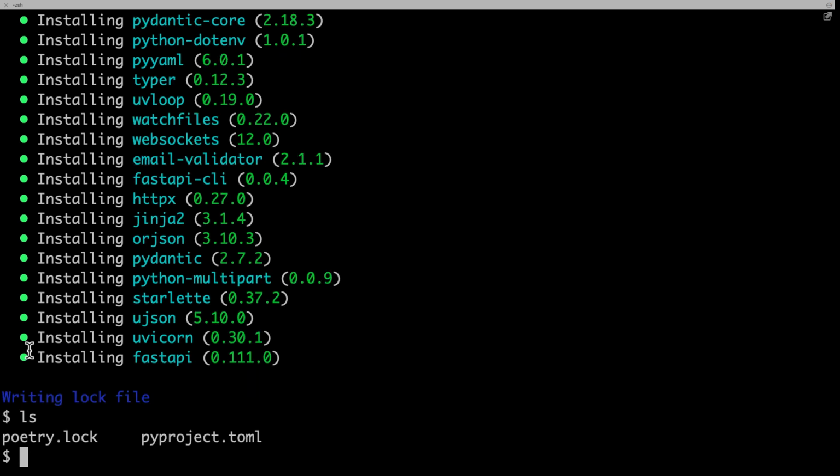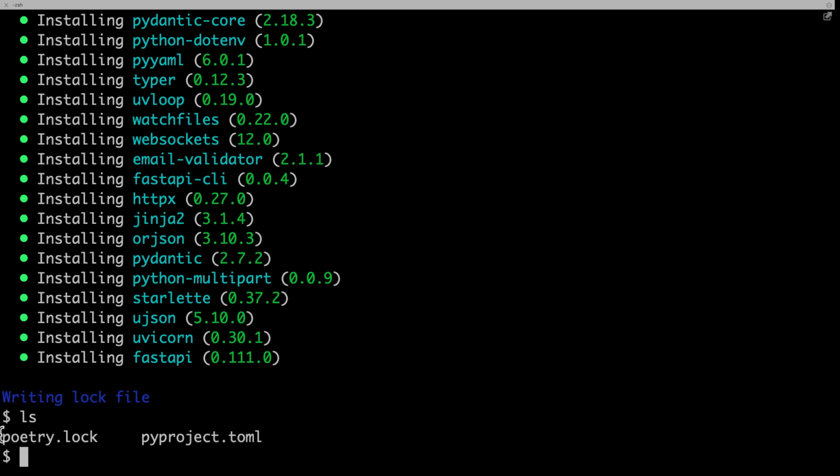By the way, we do the poetry install, and that creates the poetry.lock file that contains all the specific dependencies that we installed here. This is, of course, going to be in a GitHub repository. The link is in the description of the video, so you can check it out for the specific dependencies and the specific poetry lock file that I used here. Right, so those are the dependencies.